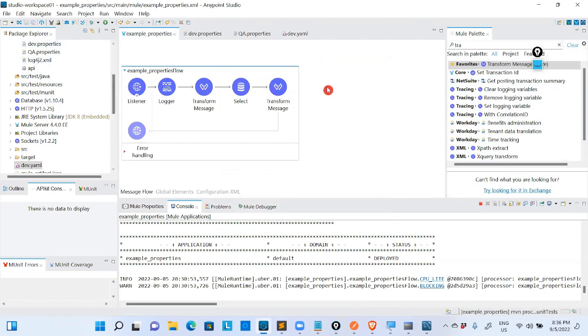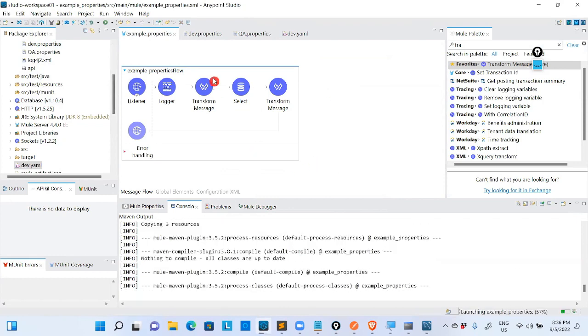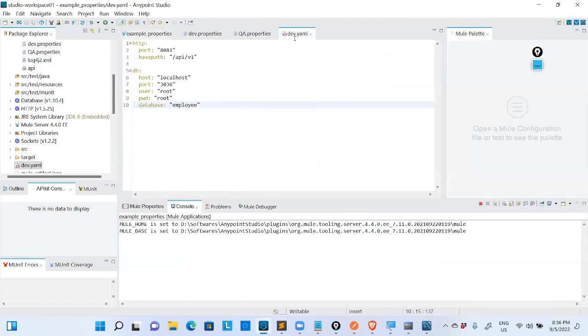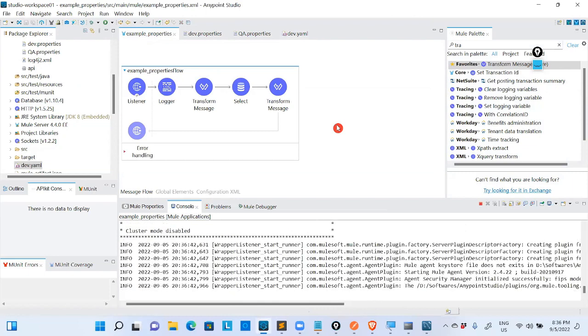Yeah, I'm explaining these things again tomorrow also. Don't worry. I'm starting the project and running it. Let's see. Now my data is reading from my dev.yaml only. I'm stopping the project and running it.